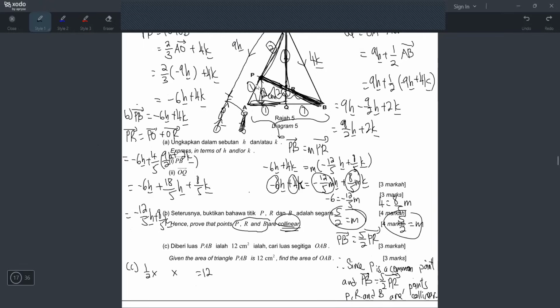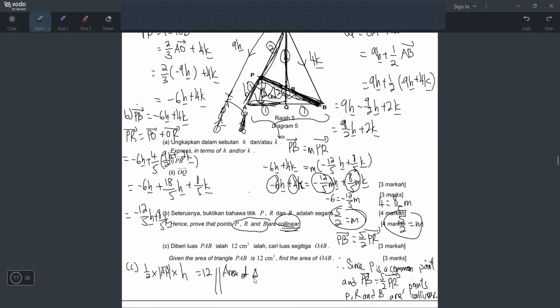Okay? It's fine. Later when I do it, you will understand. Alright? So you will make AP the base. So if AP is the base, it means you multiply by the magnitude of AP. Do you understand? And then times the height, right? The height, even though I don't know it, I know that if AP is the base, where will the height be? The height will be from point B, draw a line at 90 degrees to AP. Do you understand? Because imagine this is the base of the triangle now. Then the height must be the perpendicular line from B to PA. Perpendicular means 90 degrees. So I will do it like this, right? And then now I'll start to find the area of OAB.